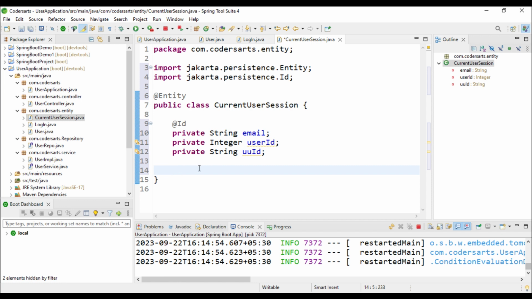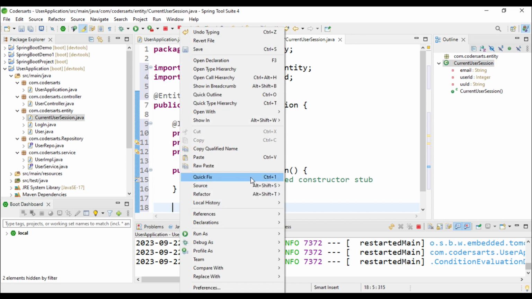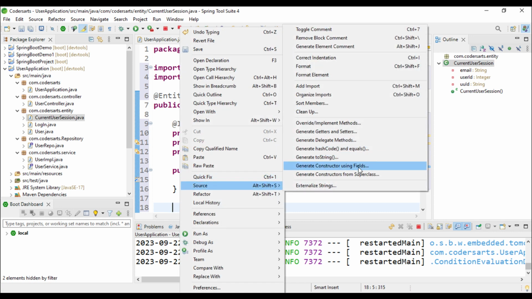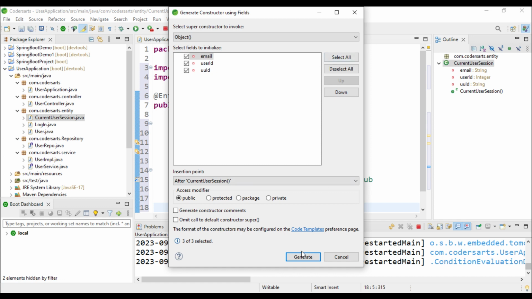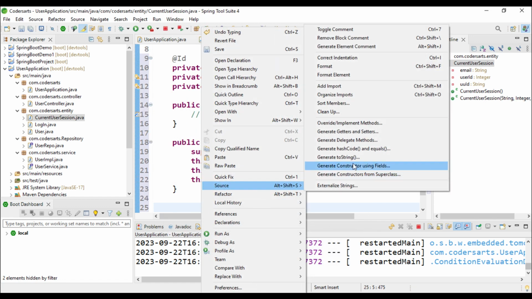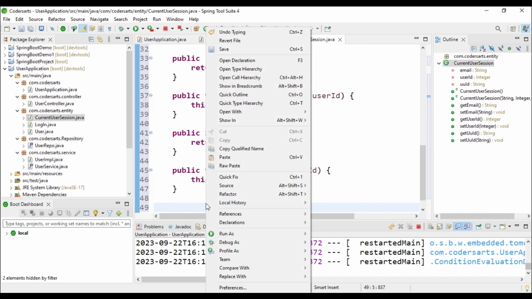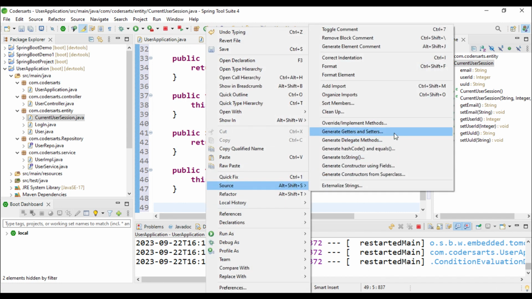And we just have to create a zero argument constructor, a constructor with arguments, getters and setters, and toString also.